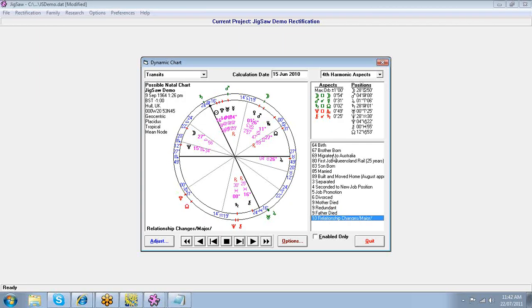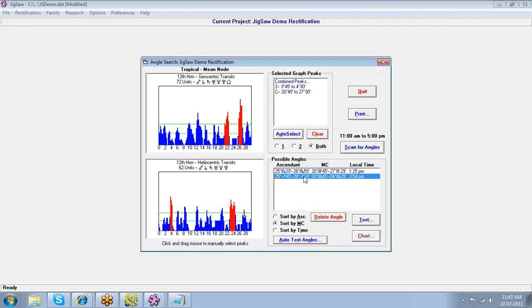But by the time you've got to this stage, it's coming down to what I call crunch time, which is you often end up with one or two charts, as in this case, and with this particular example, I just kept coming back to this chart for so many reasons, even though the other one at 3:54 had some good points and also was closer to the time that the parents said.